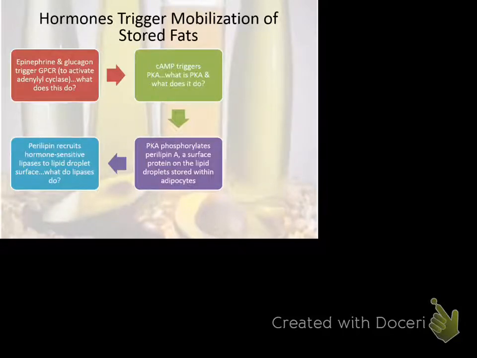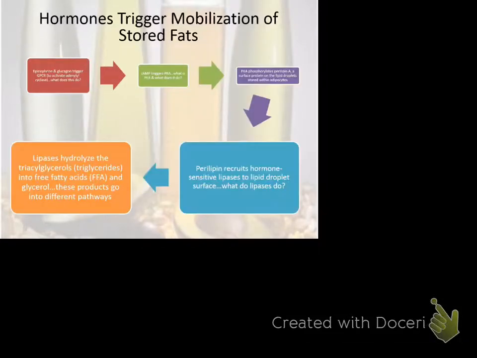Okay, so we had how either we were using epinephrine or glucagon, and of course epinephrine is the easier one to talk about because it's a fight or flight. It triggers GPCRs which activated the adenylyl cyclase, eventually this caused cAMP to then act on PKA, which phosphorylates the new player that we hadn't heard before, which was perilipin A. And perilipin A, what it does is it recruits the hormone-sensitive lipases so that they can come to the membrane of the adipocyte, or the lipid droplet, in order to hydrolyze to the three free fatty acids and then glycerol. And glycerol goes to glycolysis.